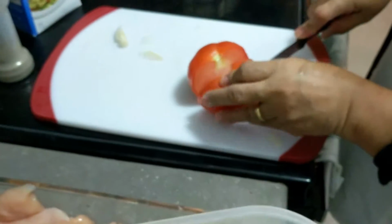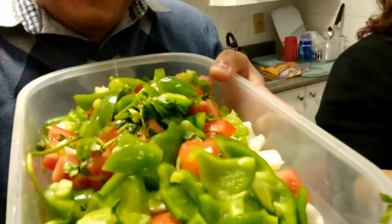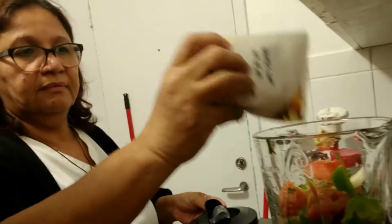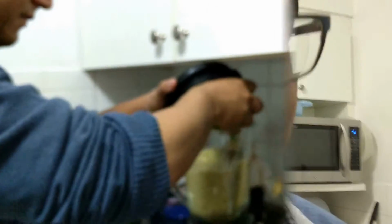Right, Magdalena? Now to cut our onions, our tomatoes, our peppers. Once we finish cutting all the peppers and tomatoes and onions, and we also use some coriander, we're gonna blend them. She's using some garlic salt, and we're gonna blend everything together. Just ran into some technical difficulties. She forgot to put the tomatoes on the bottom, because the tomato is the more liquidy thing. So to avoid that, please put the tomatoes on the bottom. If that doesn't work, add some water.